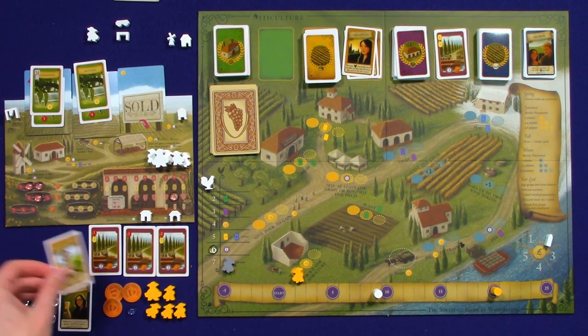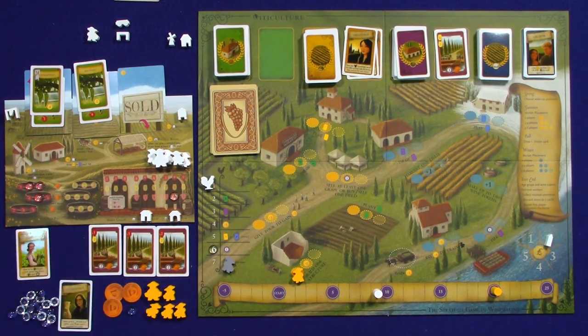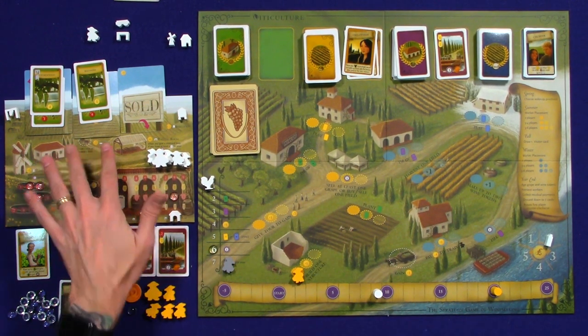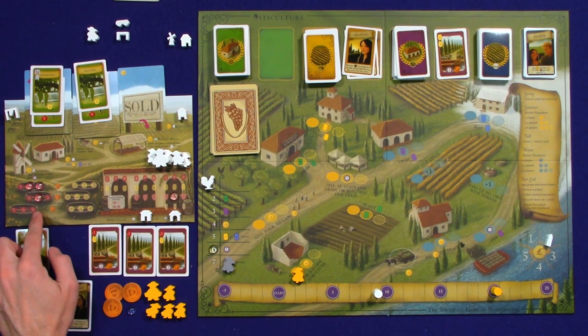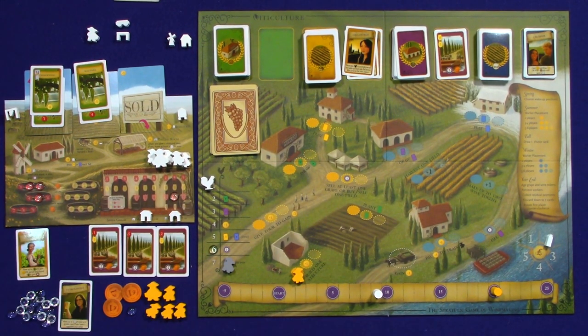So what's this let us do? We're gonna save this for when it's time to uproot. We might not do a whole lot on this side here. Maybe take a little bit of money. I've got nothing to plant. I really have no fields to plant in. I could sell some of these grapes off for a couple bucks, but that's kind of not worth it. Oh, yikes. I might have played myself into a corner here.